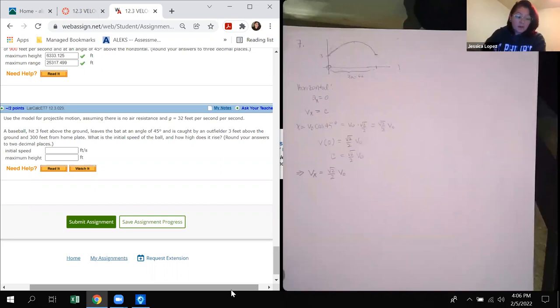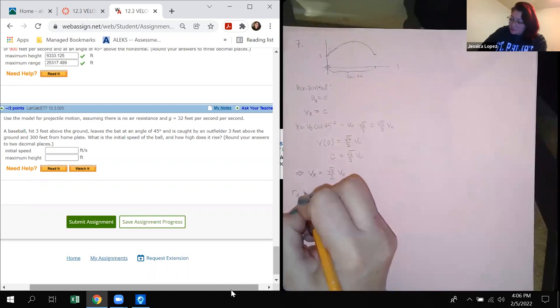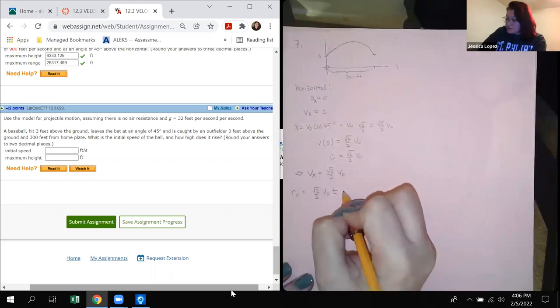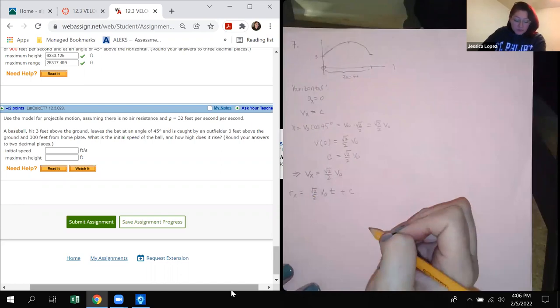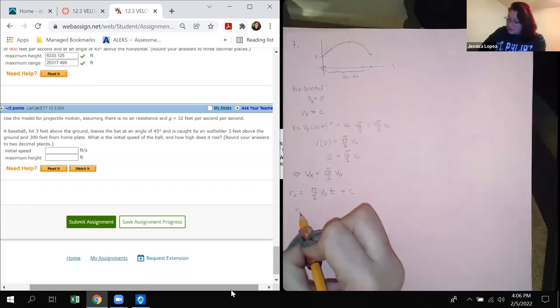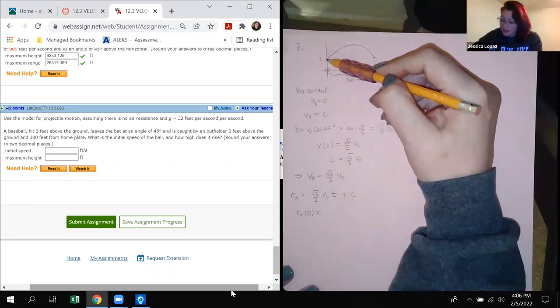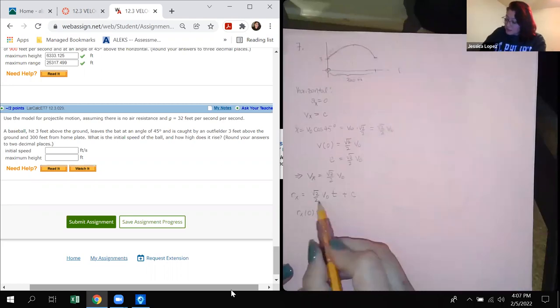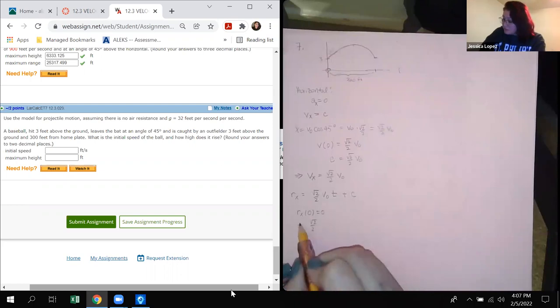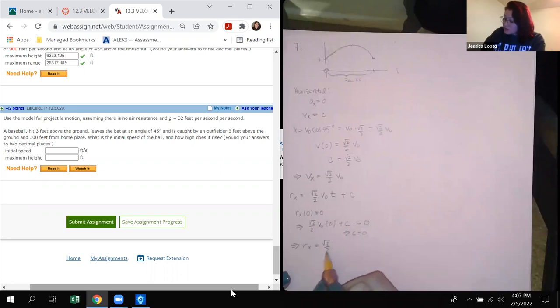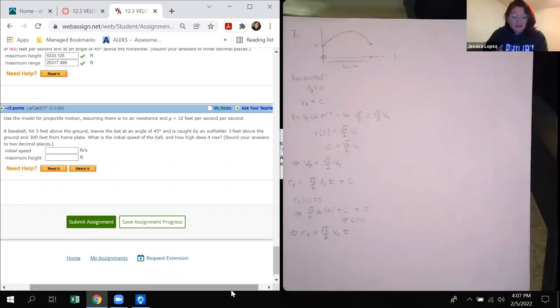Let's keep going. If I find Rx, that's by taking the integral of this, which is just the square root of 2/2 V naught, this is just a multiplier, times T plus C, okay? Now I do know Rx of zero. At time zero, at the beginning, what is the X value? It's zero. So if I plug in zero here, I should get zero. That tells me the constant is zero, which tells me that Rx is the square root of 2/2 times V naught times T. I just don't know what V naught is. And that's okay. We're going to leave it alone for now.